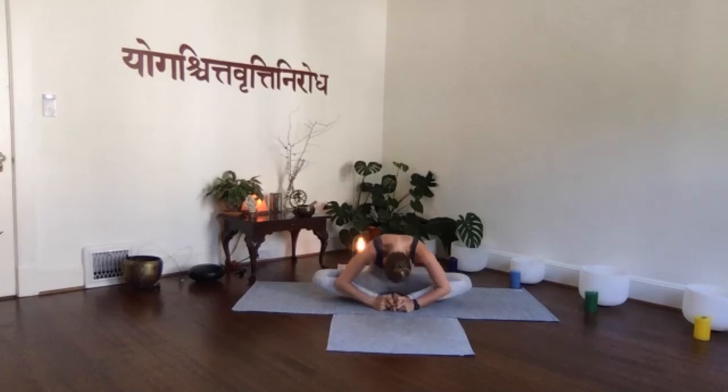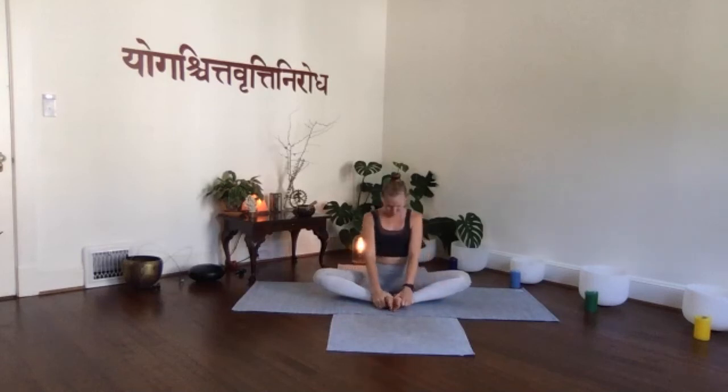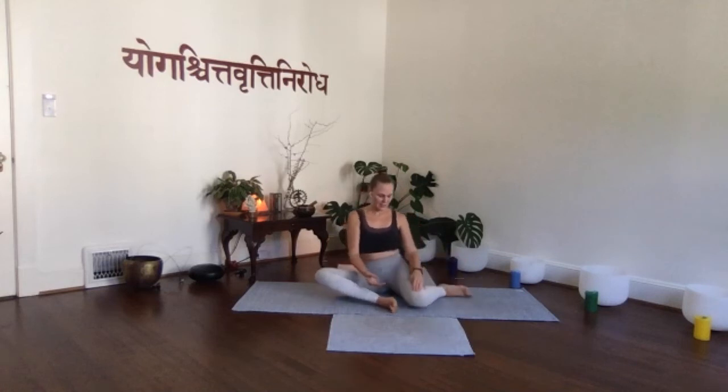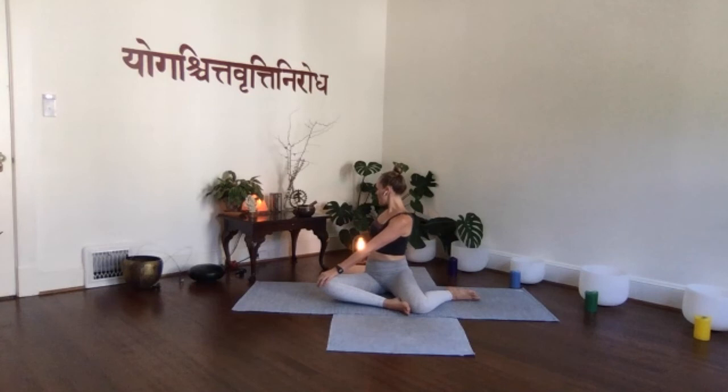And on your next inhale, start to straighten the arms, lift the spine upright, gaze forward. And just look down at your feet, and we're going to take our left knee, and we're just going to switch our leg. So the knee comes to the sole of the foot, and the legs are kind of mirroring one another. Bring the left hand to the right knee, and place the right hand down behind you, and just twist and look back over the right shoulder. And you might feel this a little bit more through the outer part of the left hip.